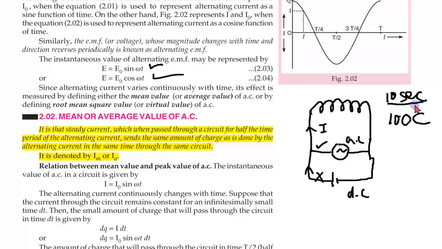In 10 seconds, how much current shall I need to send a charge of 100 coulomb to this coil? That much current is called the mean value of AC.